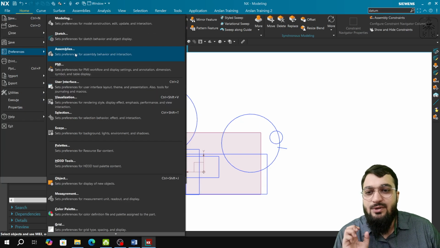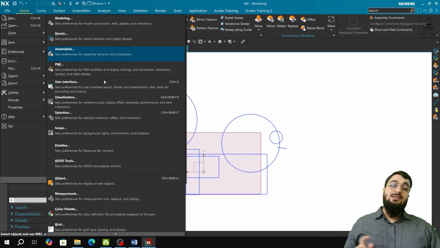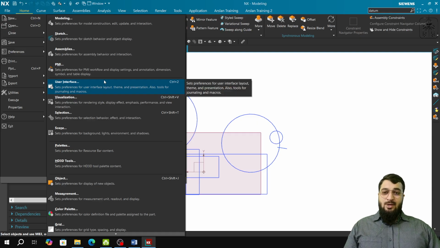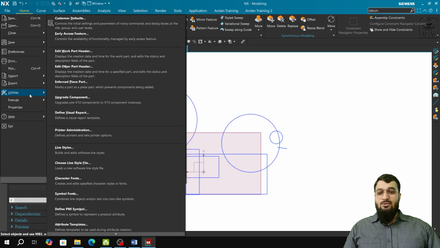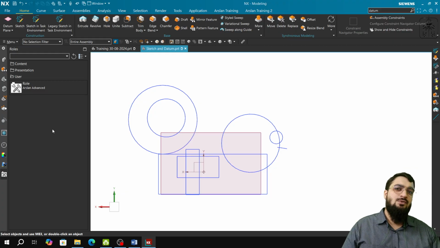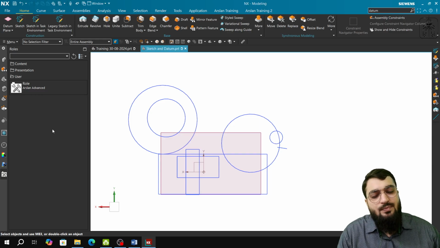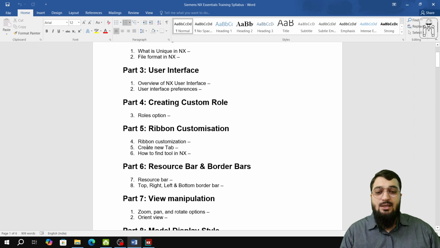So this option of changing preferences in this, of changing user preferences from this drop down menu of preferences in modeling, sketch, and assemblies has the drawback that if you uninstall the Siemens or you have any issue with the license, then it might get reset to the factory reset settings of the Siemens NX. However, if you will change anything using the utilities section of the file menu dropdown using customer defaults and apply it and save it, and after that go into the resource bar in the roles option, user option, and then in your custom role, and then click on that save role and then apply. Then even if you uninstall the Siemens, even if you change its license while you are upgrading to a newer version of NX or you are changing anything, so it will still have the same preferences as set by you. This thing is also discussed by me in the creating custom role option and user interface option. So part 3 and 4, do check it out.